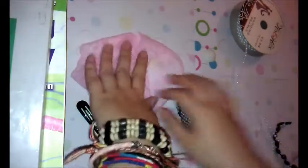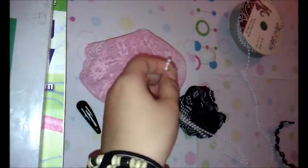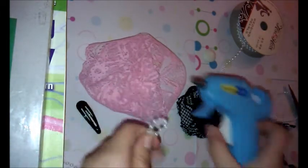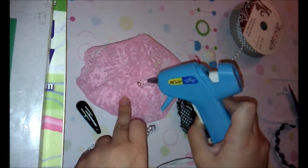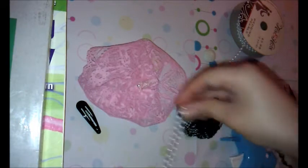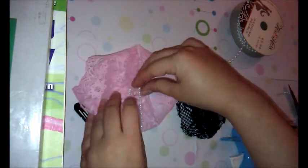I took out the glue, get your pearls, cut however long you want the pearls to hang. I'm just gonna cut there. And I'll cut it, I'm gonna cut it in half. Actually, I'm not gonna cut it in half. I'm just gonna put a lot of glue in the center of the big flower. I'm just gonna stick this there.